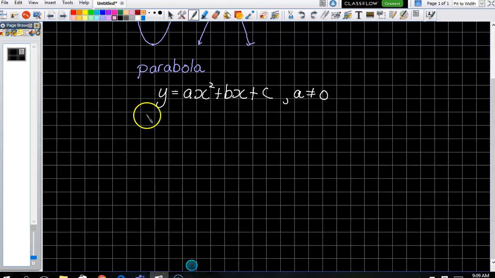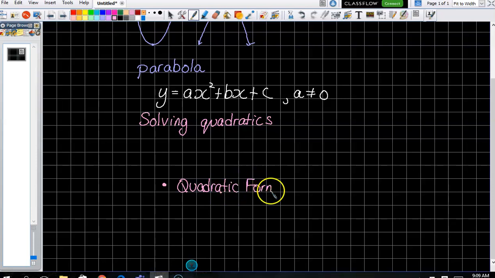So, what we want to focus on today, and you're going to on the weekend, is solving quadratics. Now, Dylan just mentioned, and you don't have to write this bit down if you don't want to, but Dylan talked about solving using the quad formula. Now, this will work for every single quadratic.